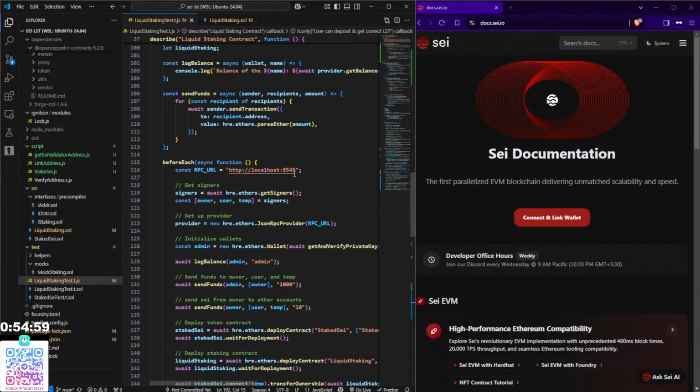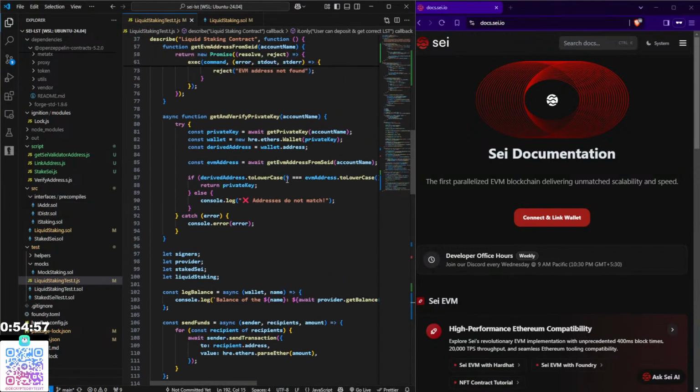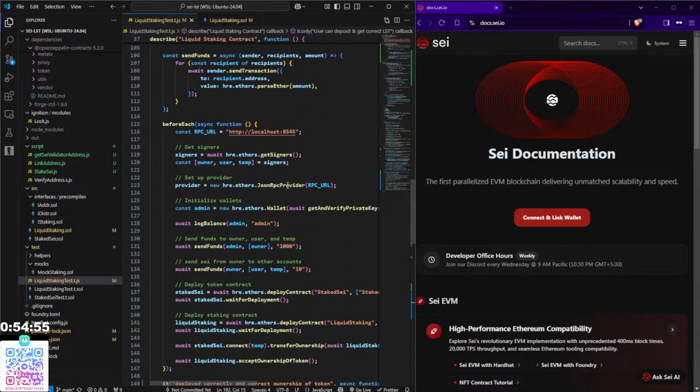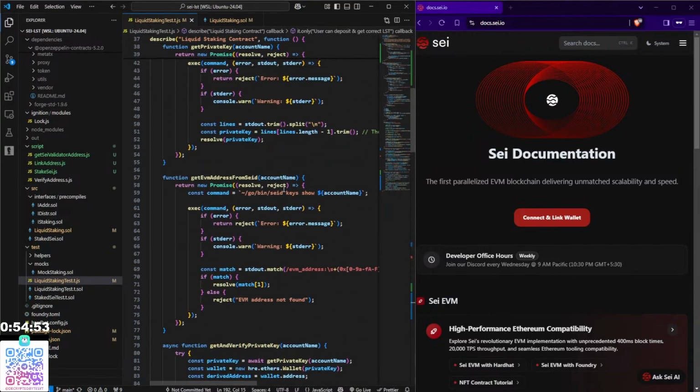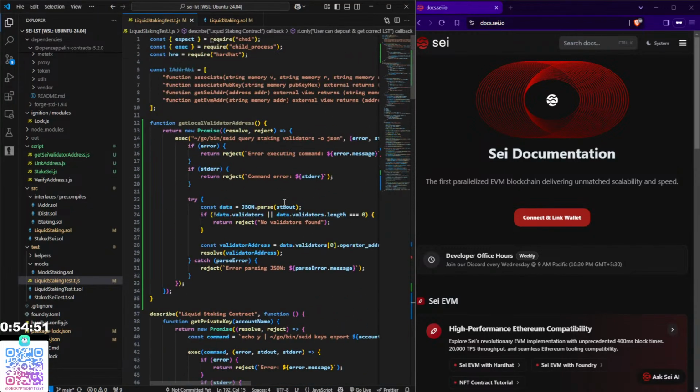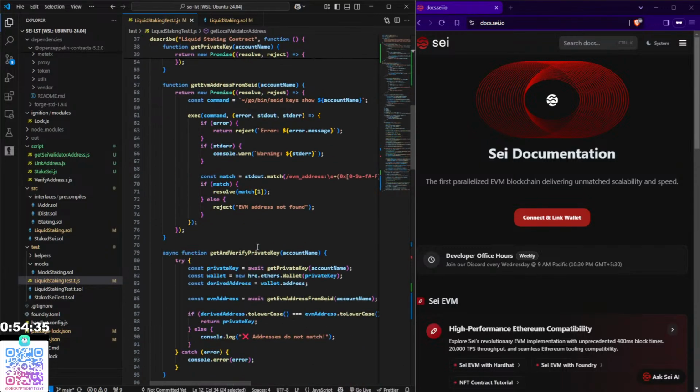Also we need our function for getting the validator, the local validator address, which returns us the single validator address.